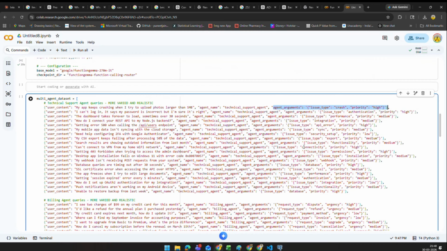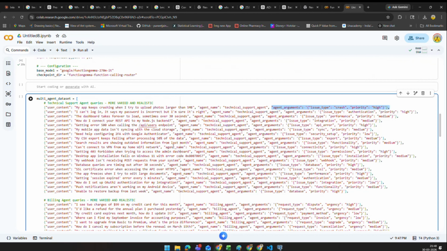If the user is asking this question, we will go for the technical support agent, and the argument is issue type crash and priority is high. So we have two things in the output: the correct name of the function, and the actual parameters with the help of which we will call that function.